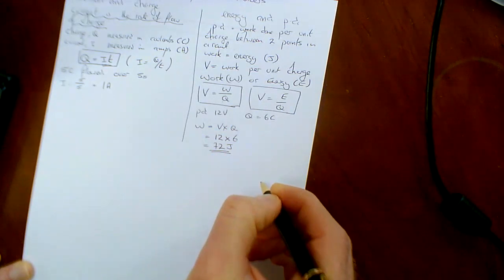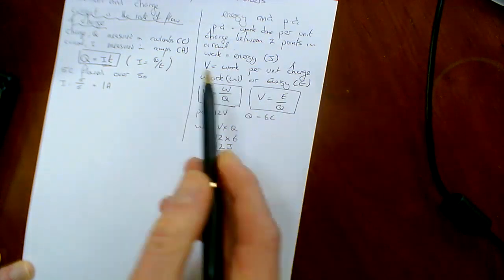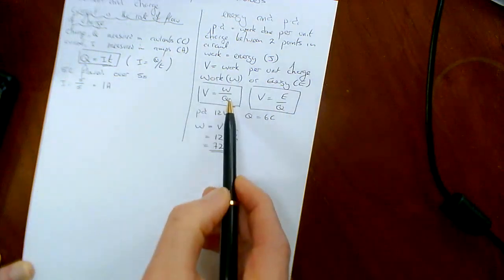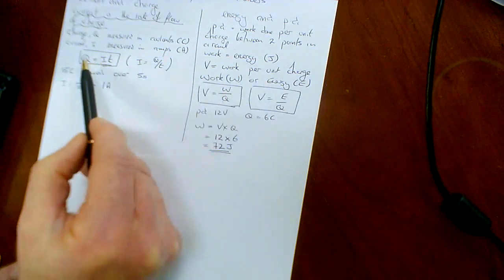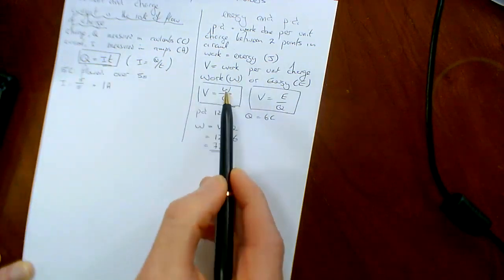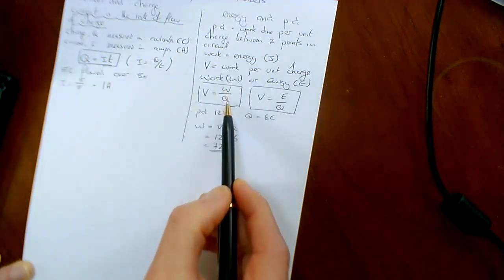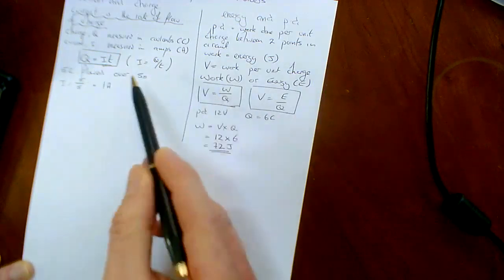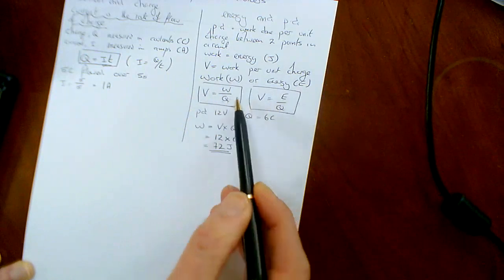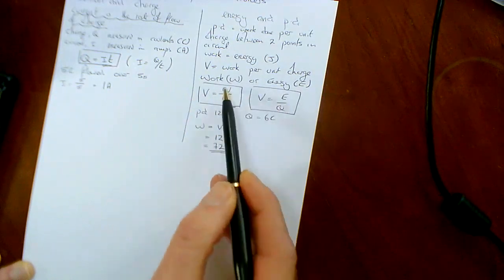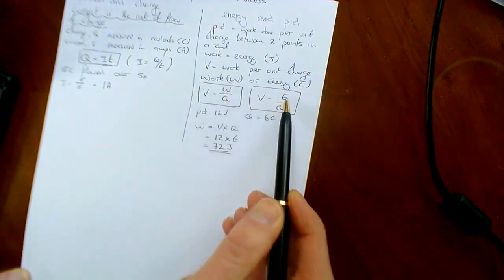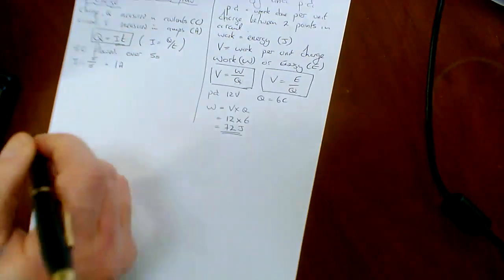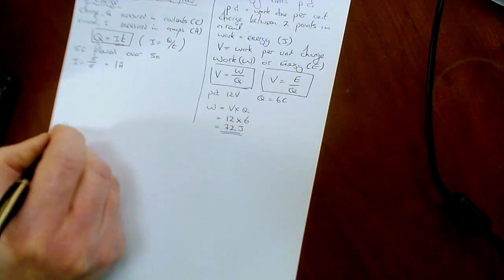Okay, so you have really 2 equations, Q equals IT and V is W over Q. You can have these in words, of course. Charge is current times time, potential difference is work done divided by charge. But those are 2 equations that you need to know and be able to use. And as I said, this equation and this equation are exactly the same because work and energy are exactly the same. So moving on then to the sort of third element of what I wanted to say, potential dividers.